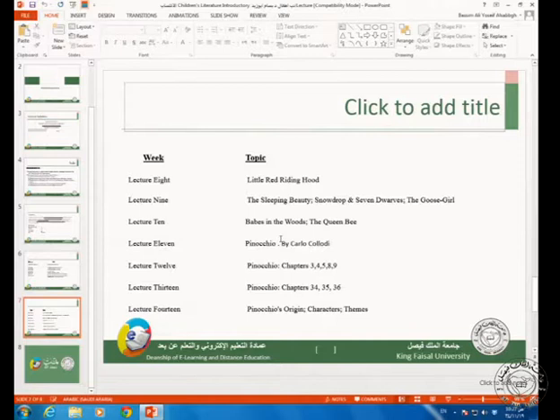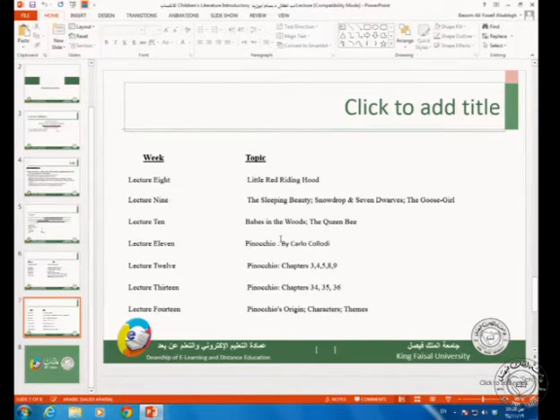Then we come to lecture 9. In lecture 9 we also have 2 or 3 stories: The Sleeping Beauty, Snowdrop and the 7 Dwarfs, the Goose Girl. In Arabic they are also very well known.